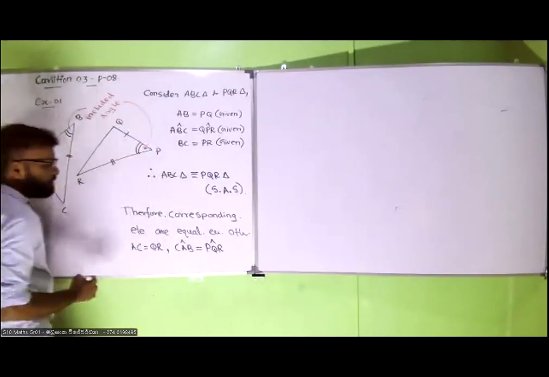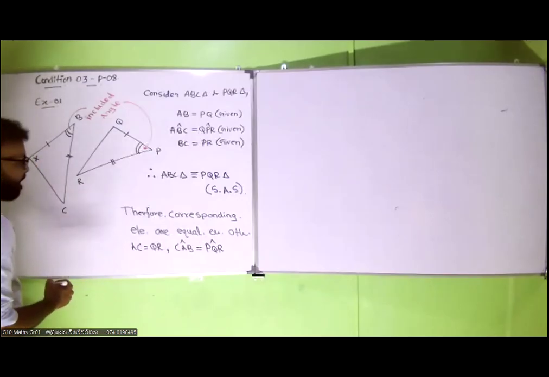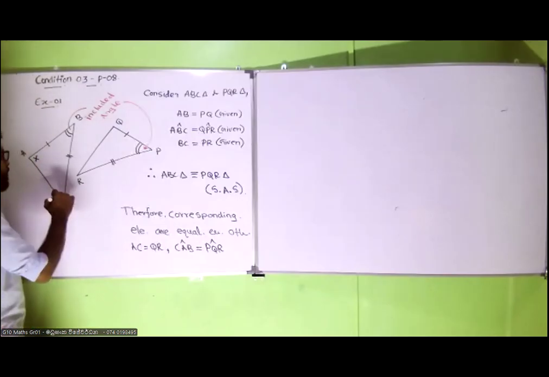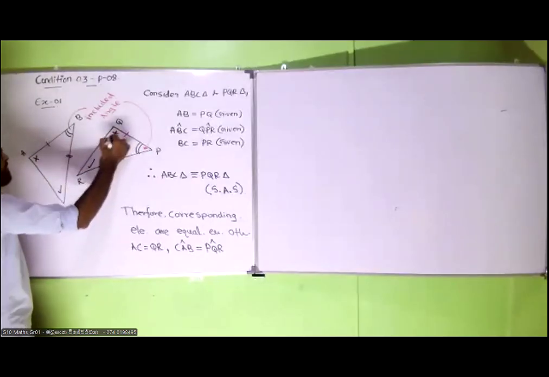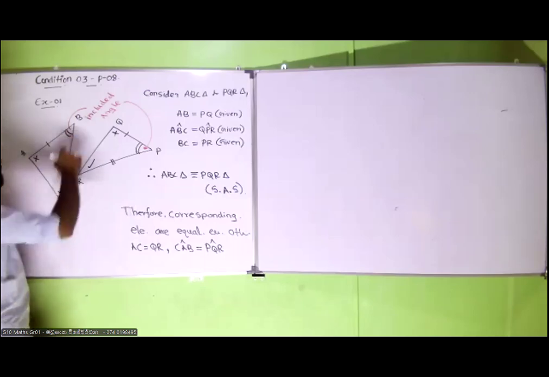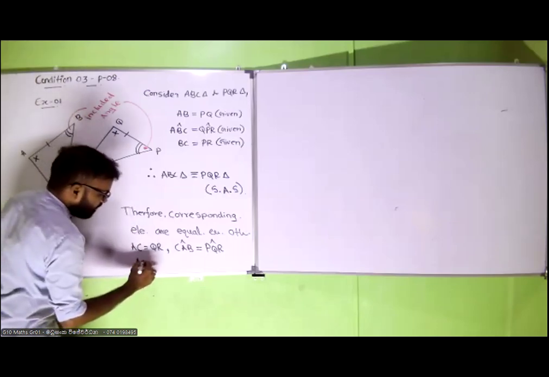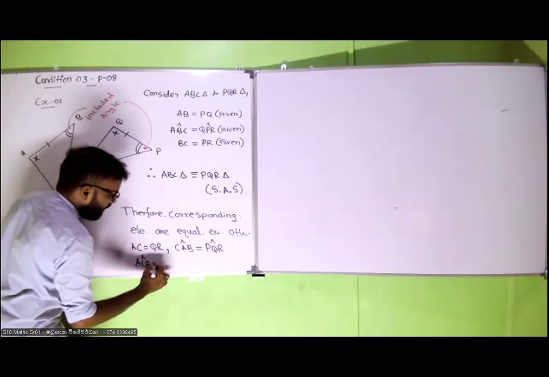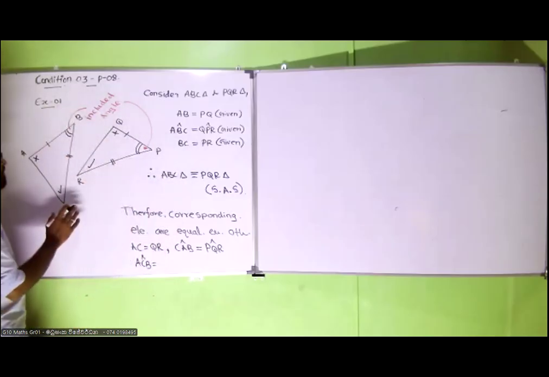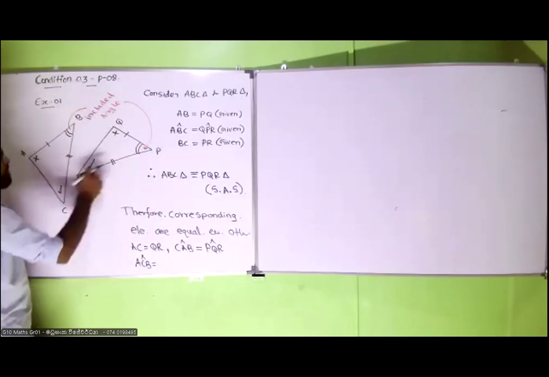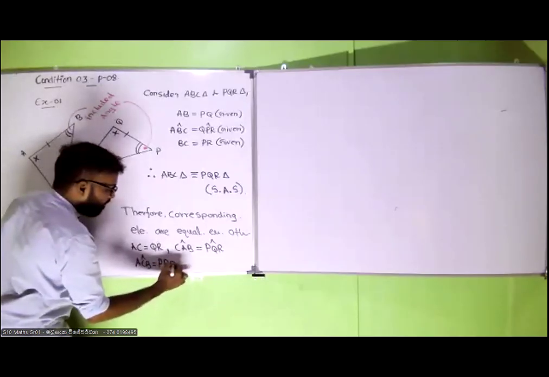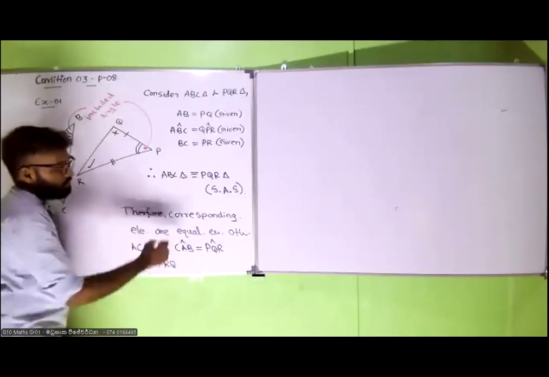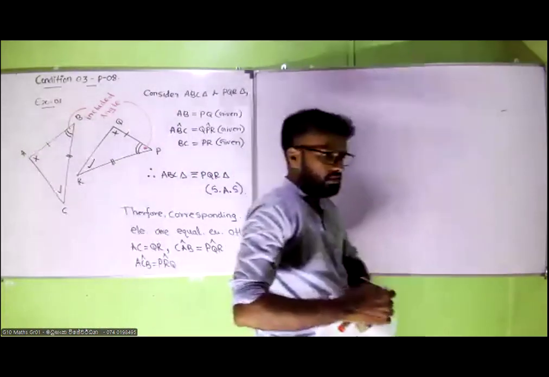PQR. Right? Now I have only this angle left. Definitely it should be equal to this. This one has been taken. So angle ACB equals, ACB is the only thing left with us. So it is equal to angle PRQ. Definitely it should be PRQ. Right. Okay. Please write this.